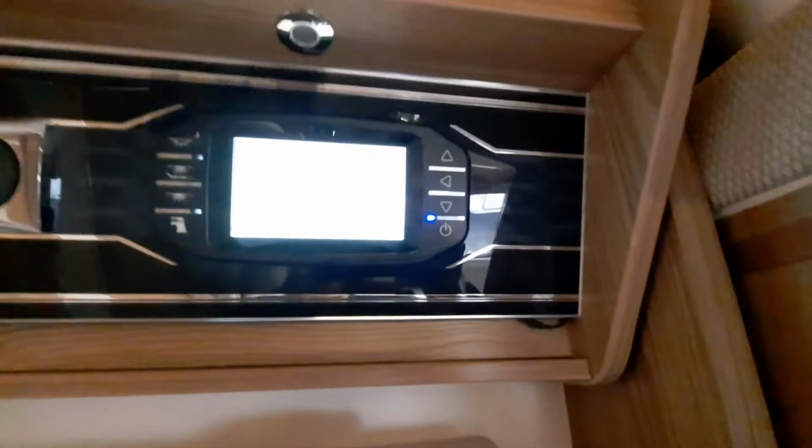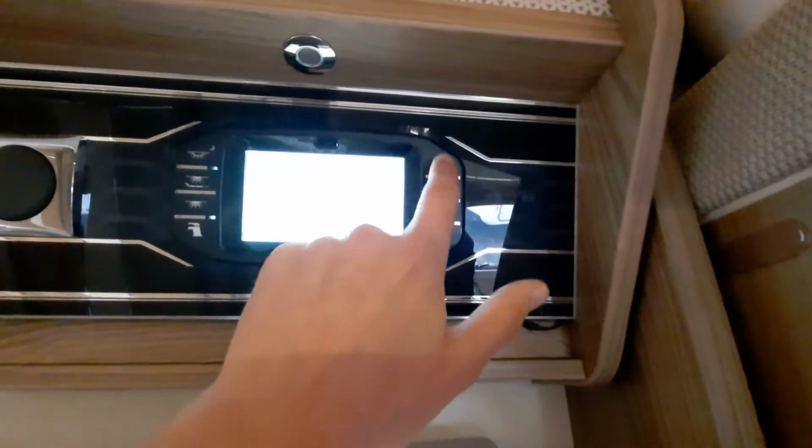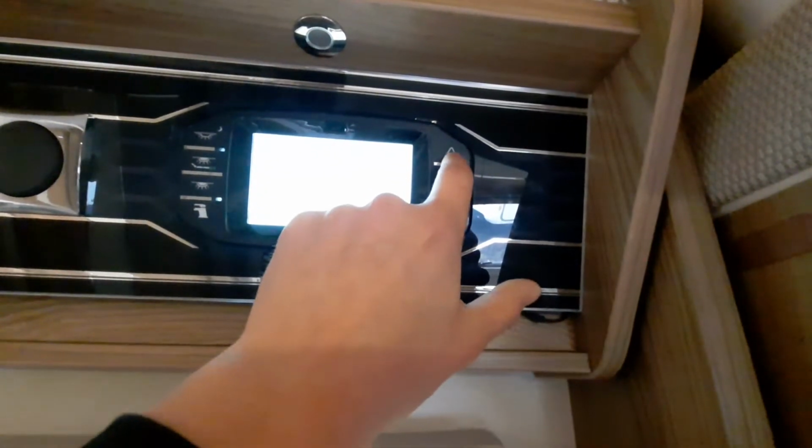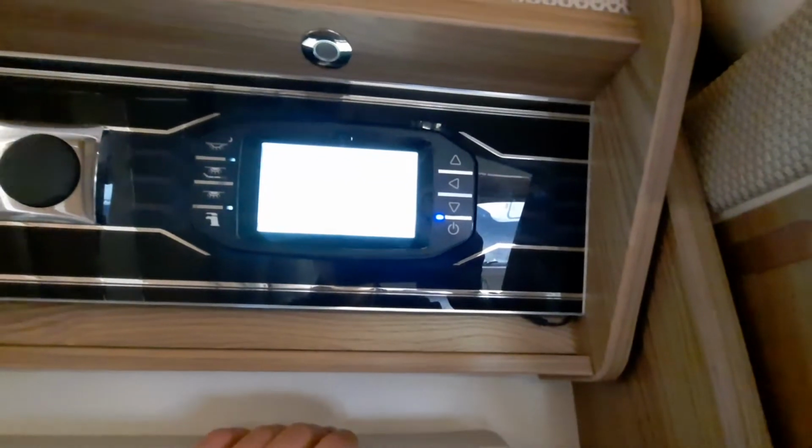And then finally, I know it's quite hard to see on the screen there, but you have got another button for a light, which is outside as well. Moving across, as you can see, you've also got some arrows. The arrows allow you to navigate through the screen, which I'll talk you through now.